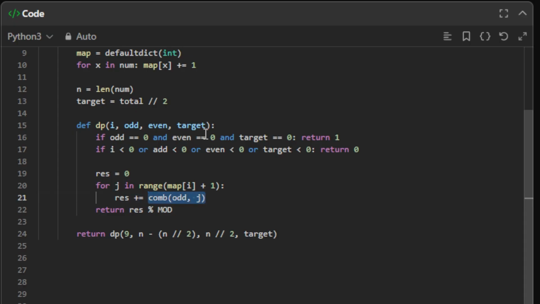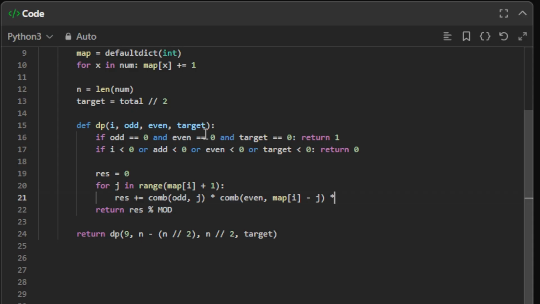This is the same as saying odd choose j, and we want to multiply this by the combination of even, map at i minus j. This means if we take, for example, 0 digits here and we add a 0 to odd, we want to add every other remaining digit to even. Okay, that's all this means here.